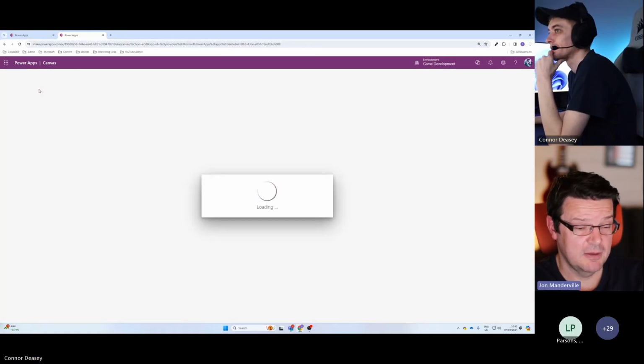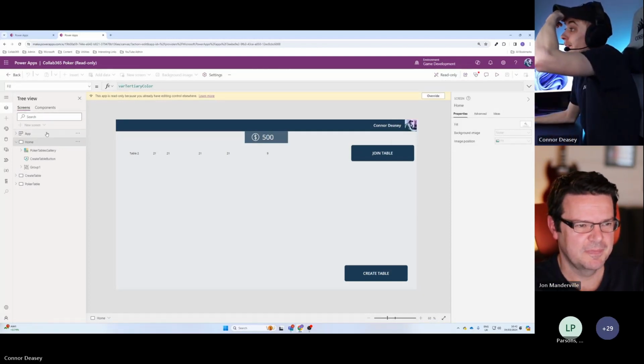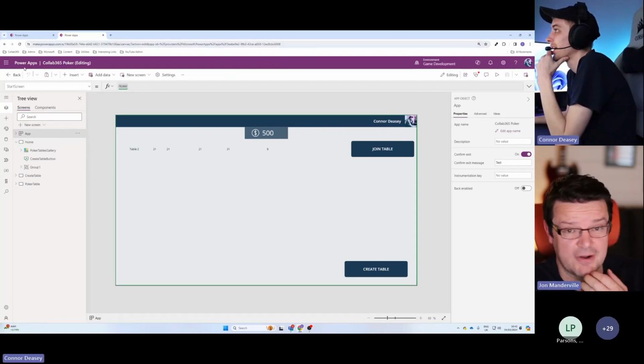I must admit, I had that same experience, Connor. I loaded up make.powerapps.com, and on a brand new app, the formula bar was locked, which I've never noticed before. So something we need to investigate on our Power Platform setup. It's AI taken over, isn't it? It is, yeah. It's decided to lock us out of our own screens.